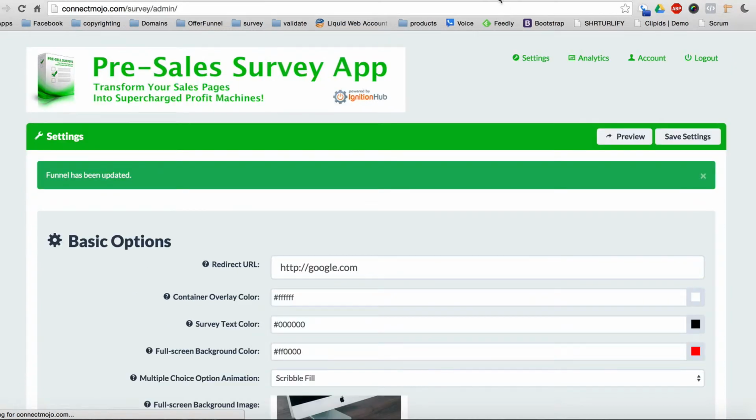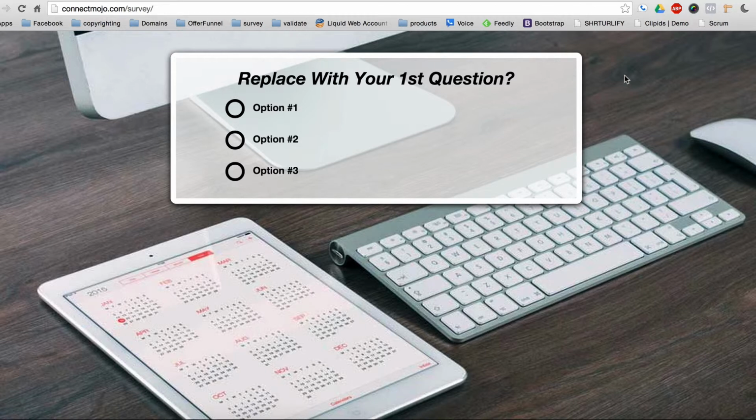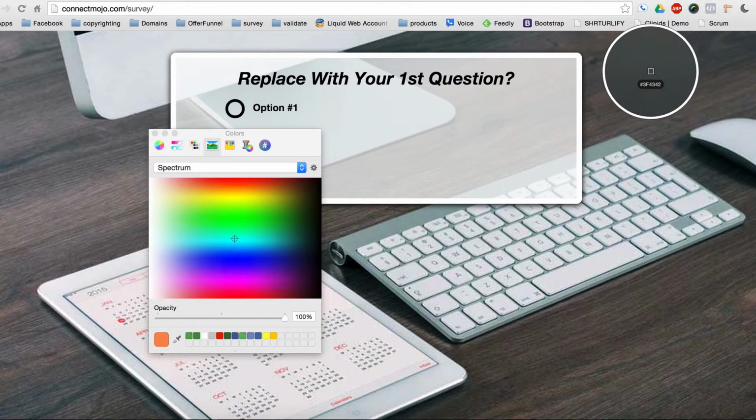Now, the next thing I want to do is look at this and see how I can modify these questions to match the background here. It looks like the white is doing pretty good, but I think I'm going to go with matching one of these colors. Now, you may have a color picker on your computer somewhere.